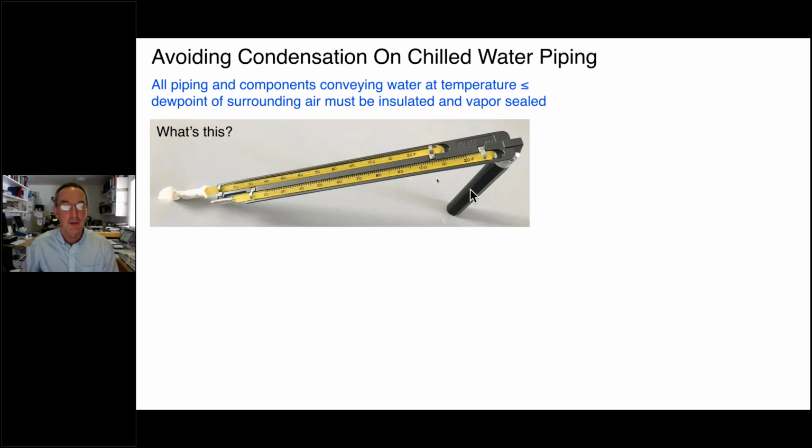And you'll see there's two thermometers on it. One thermometer just has a normal bulb on it. The other thermometer, same type of thermometer, but it has this cotton wick over the bulb. What you do with this is you saturate the cotton wick with water, you pick it up by the handle here, and you literally spin it around in the air for about 30 seconds. That causes a rapid evaporation of water from that wick, and that wick will eventually cause that one thermometer to stabilize at a temperature that is lower than the temperature on the other thermometer.